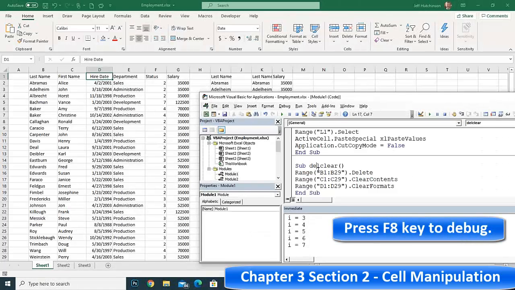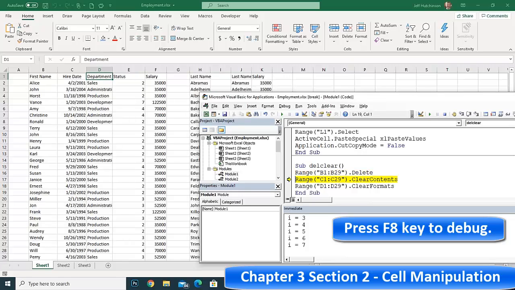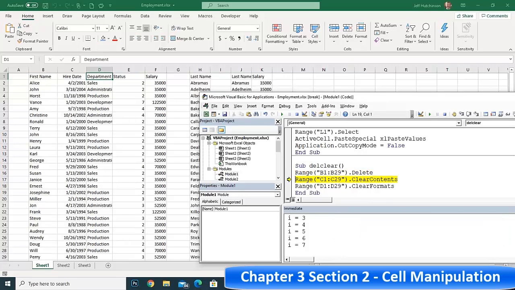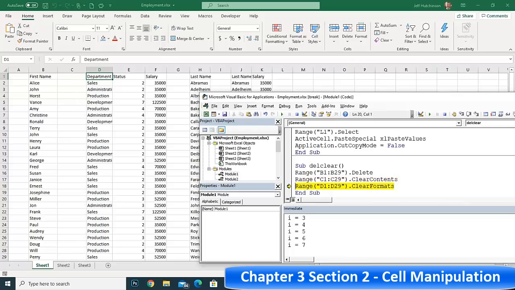All right, so I'll try this, run this and see what happens. Okay, so B, and it actually deleted the entire column. Look at it, and it had to fill in the hole, as you notice there. So the delete actually removes the column, and things have to fill up the void. The clear feature doesn't actually delete the column, it just kind of clears it. And that actually didn't work because the first one deleted the column, see it? And then that kind of messed it up, okay?